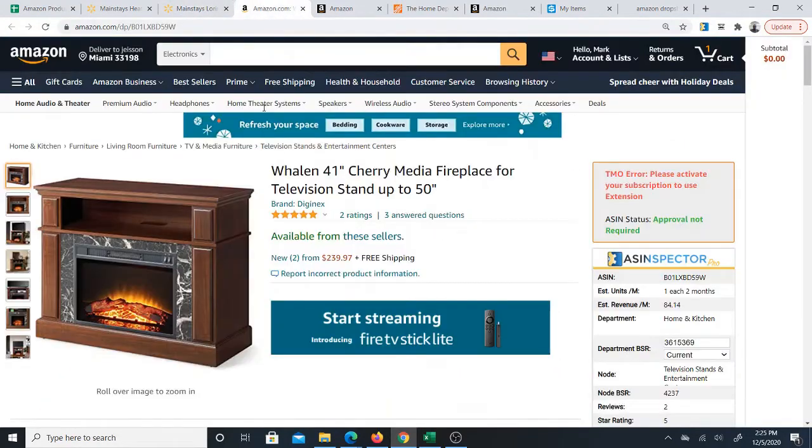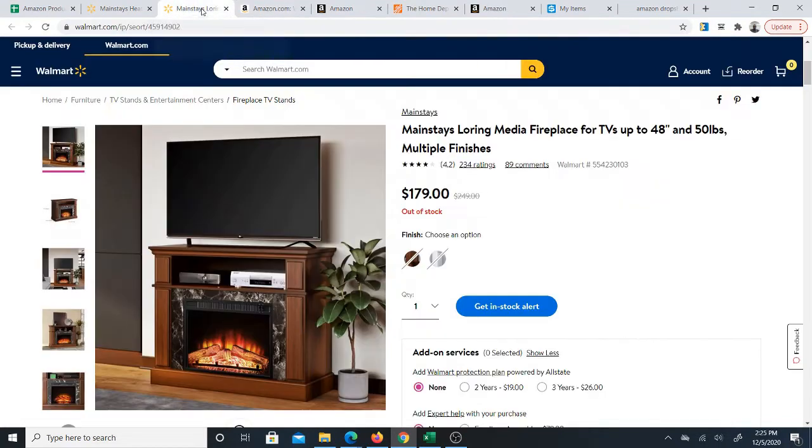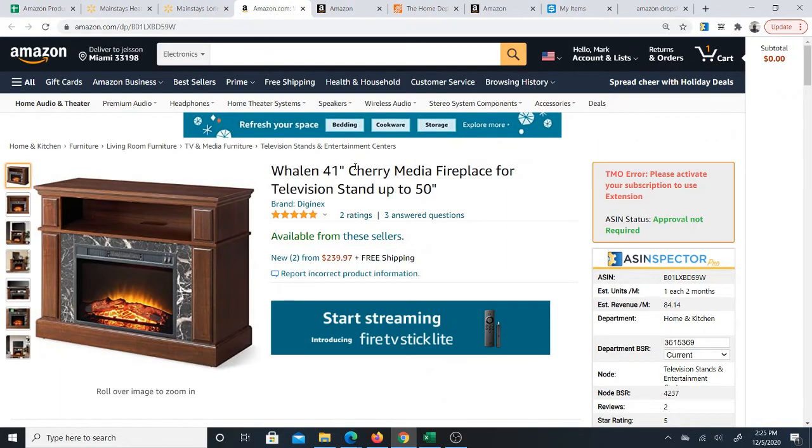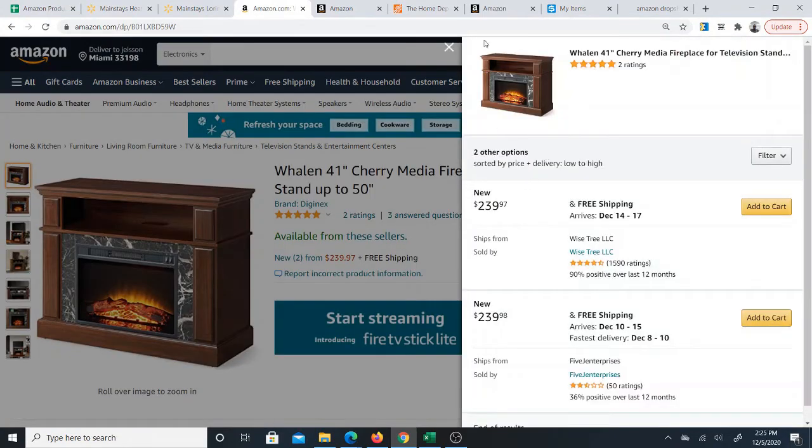But I can see that these are the same item, okay? And yes, it is out of stock, but still it's a match. So if it goes back in stock, if it goes on sale, this is something I can sell, all right? And you see other sellers.